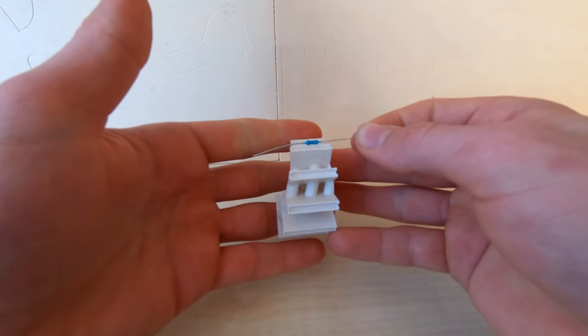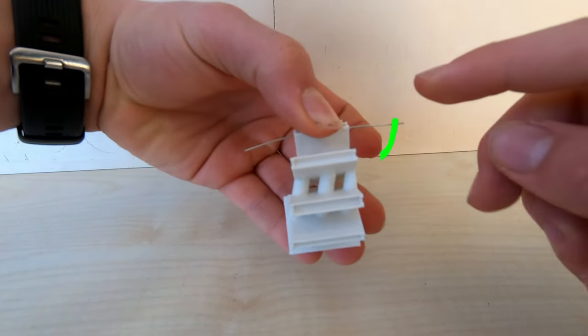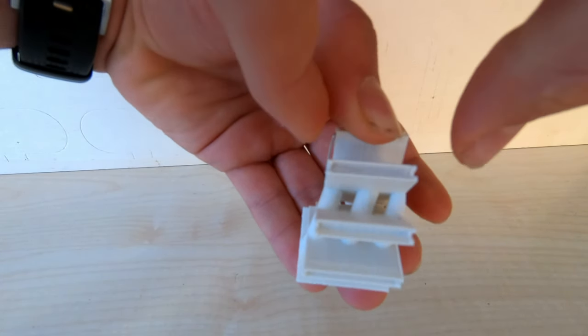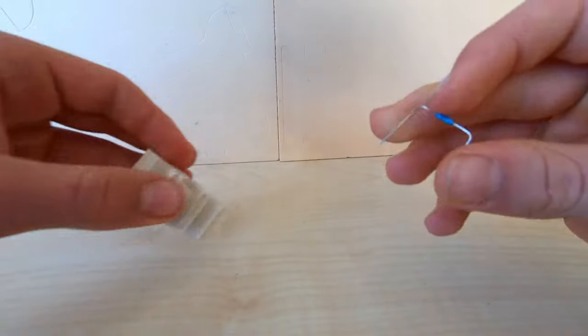Use the resistor forming tool by placing the resistor in the cavity provided and pressing the two ends of the resistor down against the printed plastic. I would recommend that you hold the 3D model with one hand while pressing down on the ends of the resistor with two fingers of the other hand at the same time. This is very quick and you will get a nearly perfectly formed resistor.